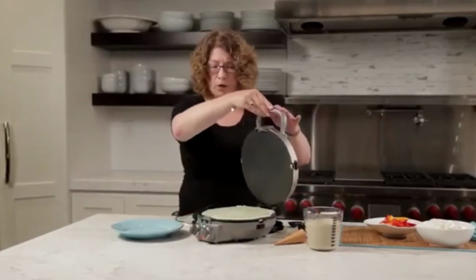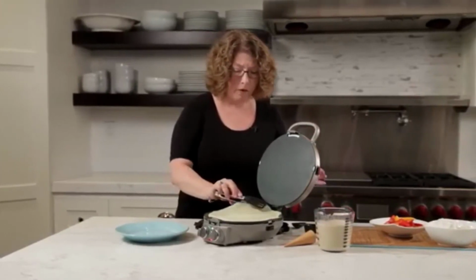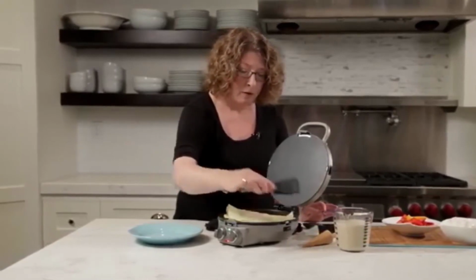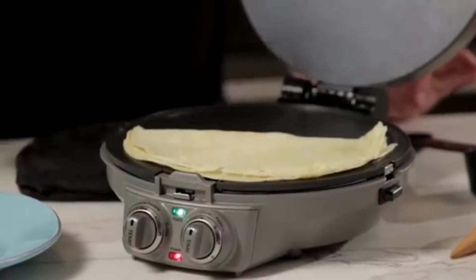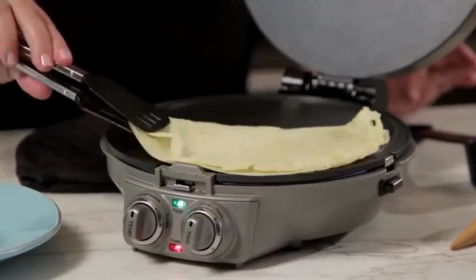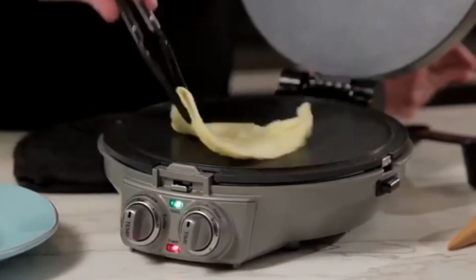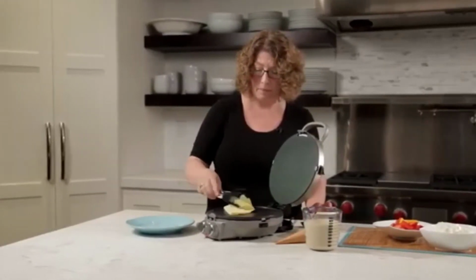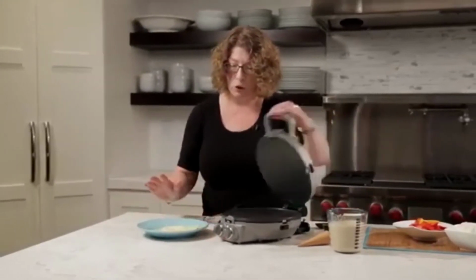And I'm just going to open it up. And you'll notice that it is nice and pale color. It's not supposed to be overly brown. So now I'm just going to fold this using the little spatula that's included. Now, a great thing to do right now is if you want, you can put this on the plate. I'm going to fold it up all the way, but you can put this on a plate and put a little Nutella inside, or you can even dust it with some cinnamon sugar.